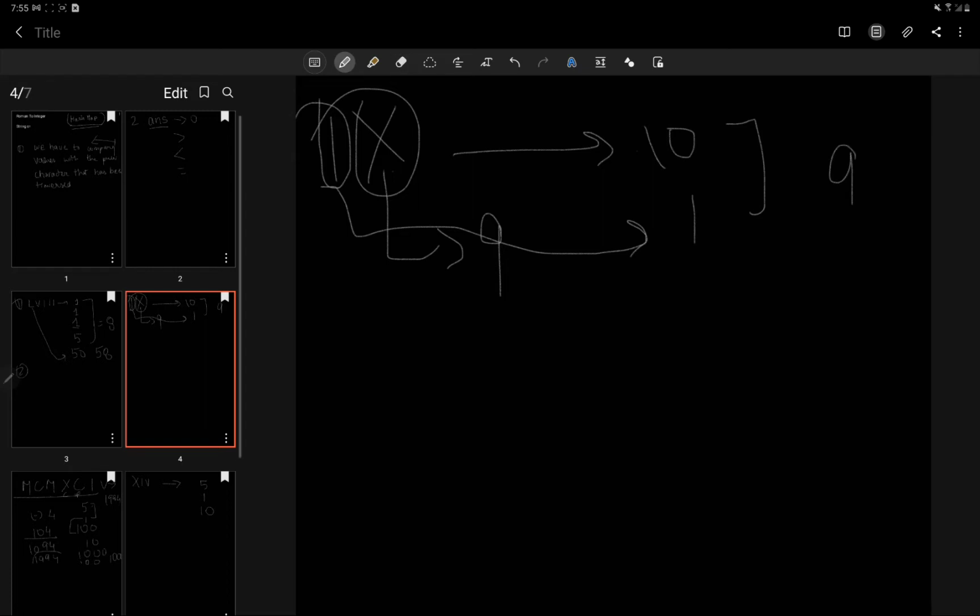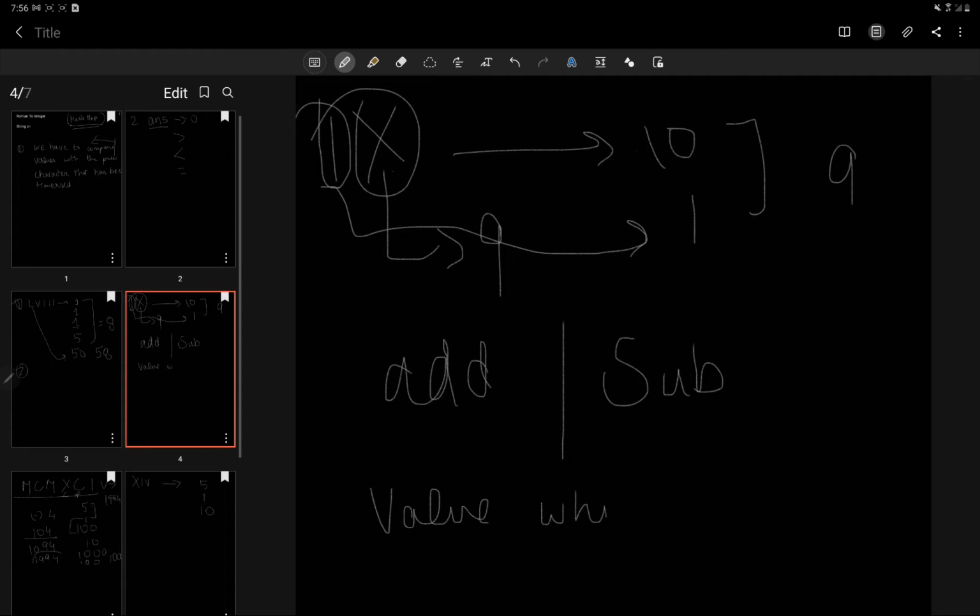So we have to either add the numbers or subtract them. And what determines whether we add or subtract? That is the value which is at the later position.